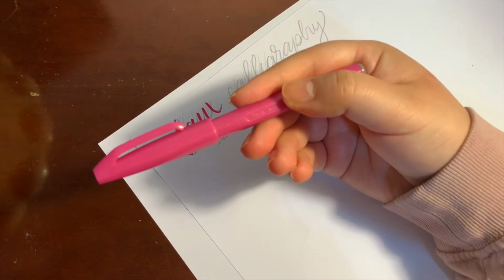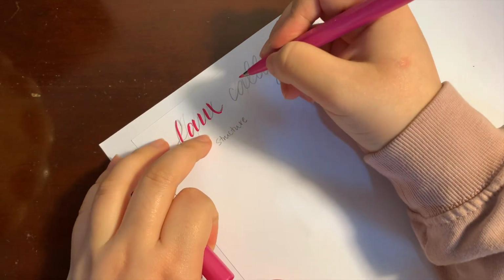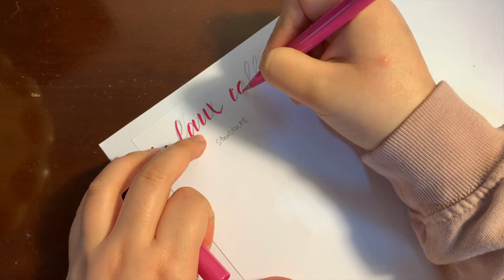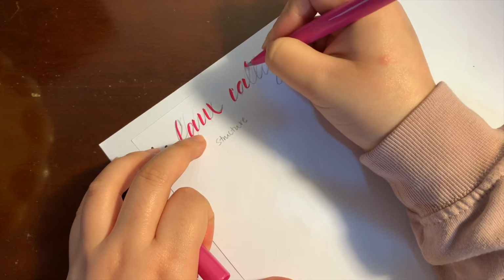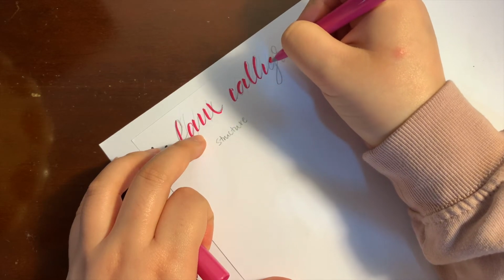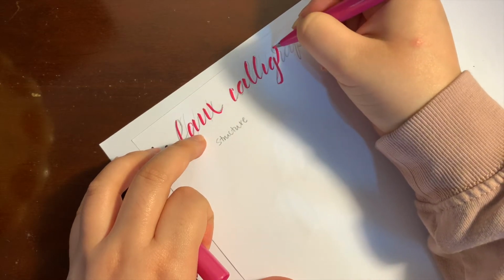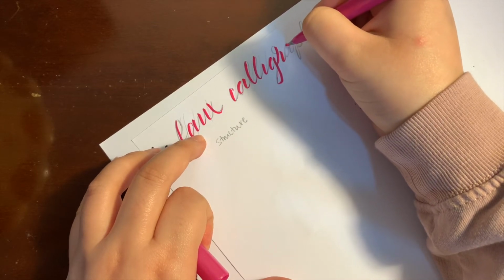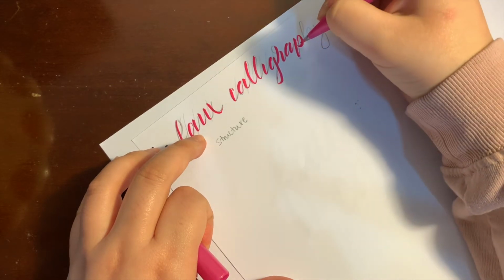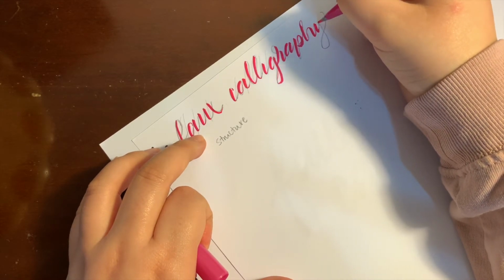So I'll zoom back out so I can do the rest of the word. So calligraphy, again, seeing those downstrokes that the pink is creating really is already adding some of that really nice structure to the letter already. So we're just doing downstroke. The R's got two downstrokes here, so then I got another one for the A, some two. Coming back up to the letter H, down, down, down, down, curvy, up and over.